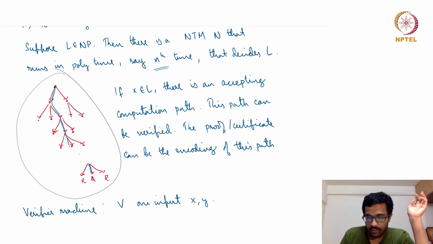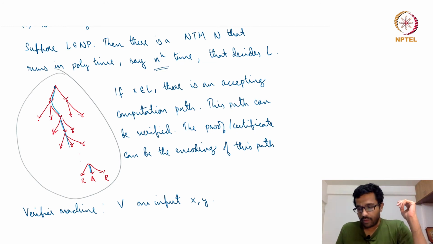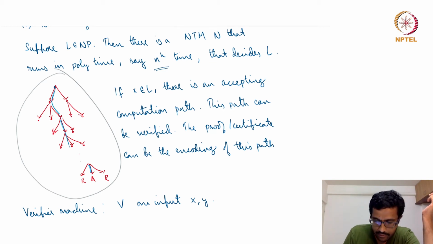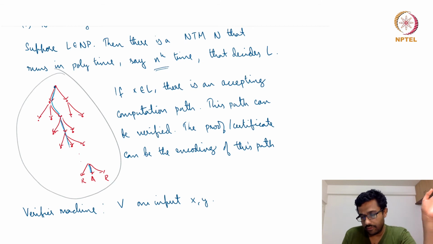Now, one way to make this into a verifier, guess and verify model, is to give the identity of this path. So what is this path? I first go left, then I go rightmost, then I go middle. I can label the children of these configurations, and say first go leftmost, then go rightmost, then go middle again, and so on until you reach the accepting path.